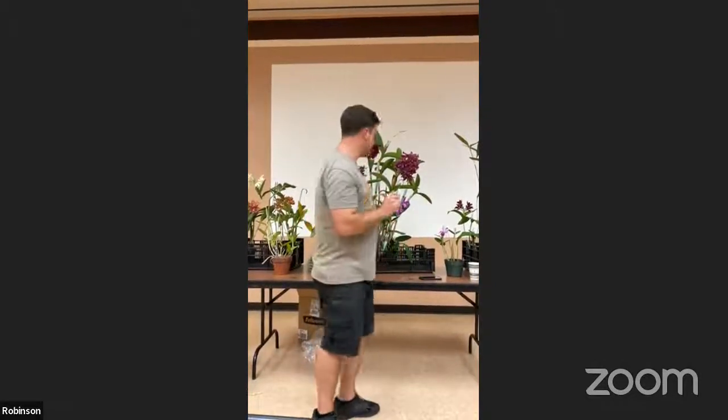Now, that first one you were talking about, the Harrisoniae variety of GCI or vice versa, is that perhaps a natural hybrid in situ? Probably not. No, you can actually trace it back. They actually know what the parents were and all that sort of thing. So it was not a natural hybrid. But I'm going to show you how to get a plant up to full size. But I want to show you something before we start.